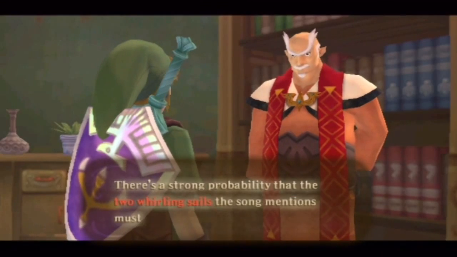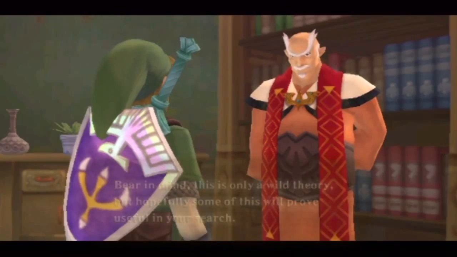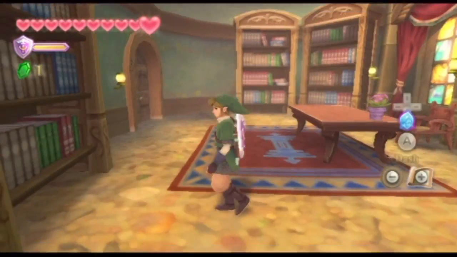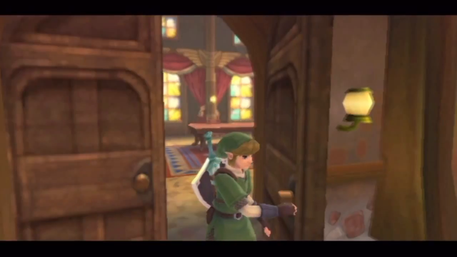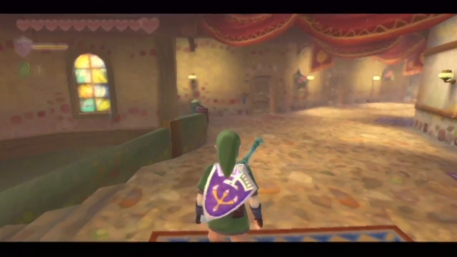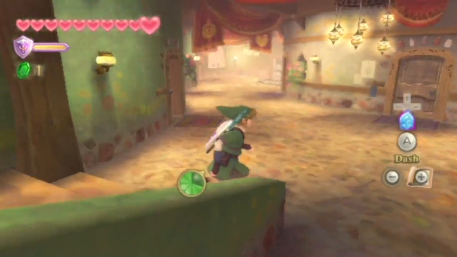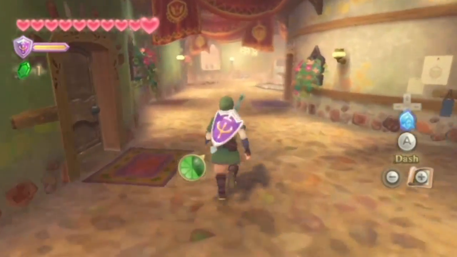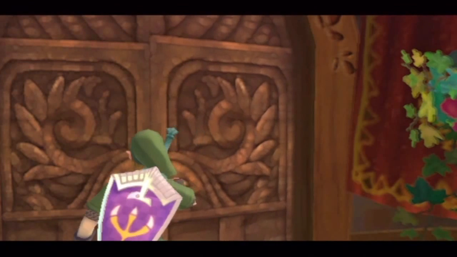But I don't understand what to do next. I've got the two whirling sails. Yeah. Oh, you're no help. What do I do now? I've got to move that mirror somehow. Or maybe I used the gust bellows to move it around. That's just a wild guess, but I can hope. I can hope that's what it is.